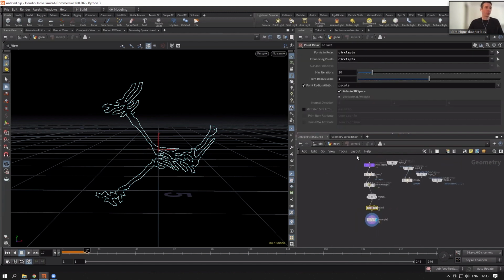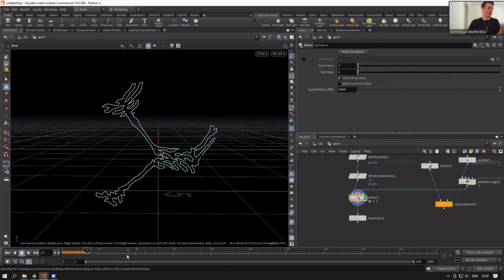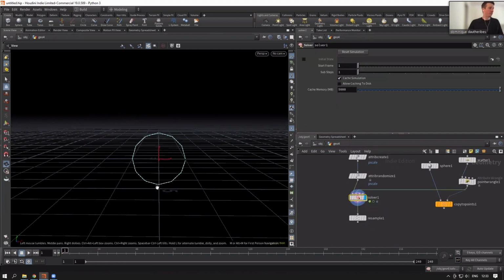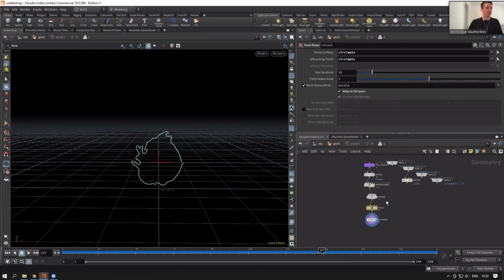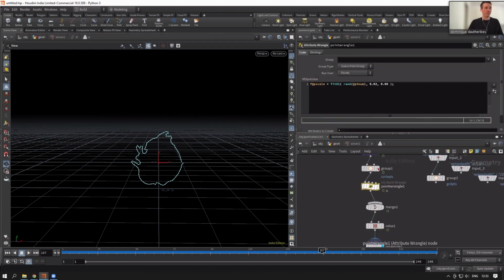So we're back to the start where we had only the circle influencing itself. If we go back to the beginning of the simulation, we get something a bit different, because we've got this p-scale that, instead of being the same for each point, is being randomized at every frame.